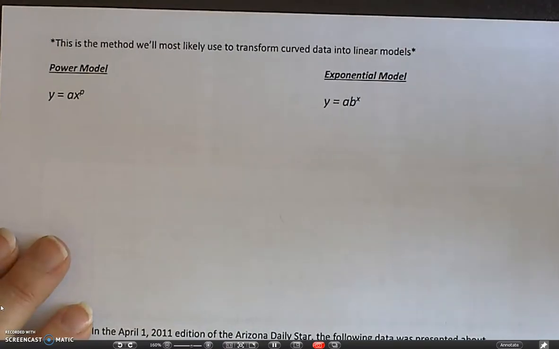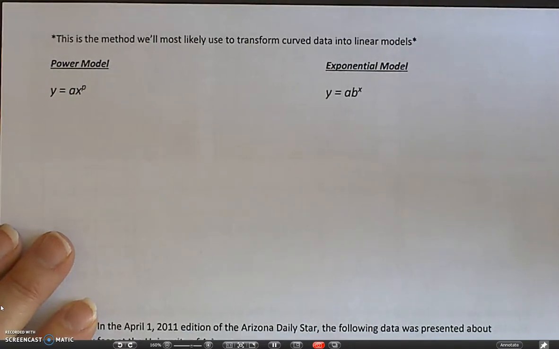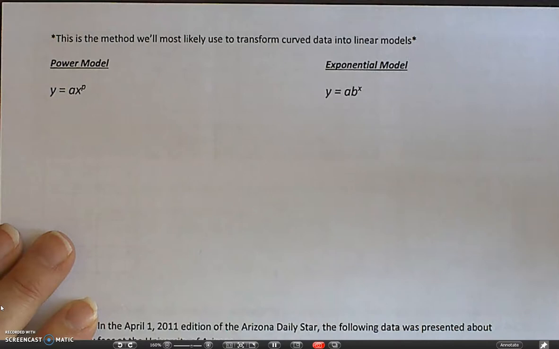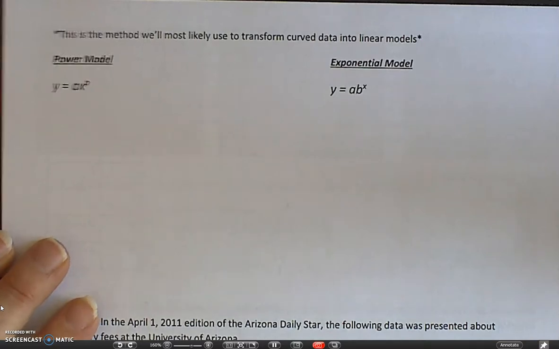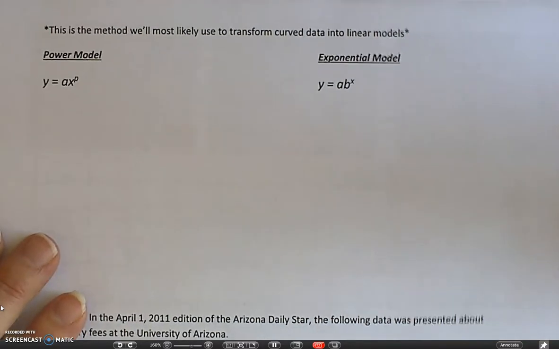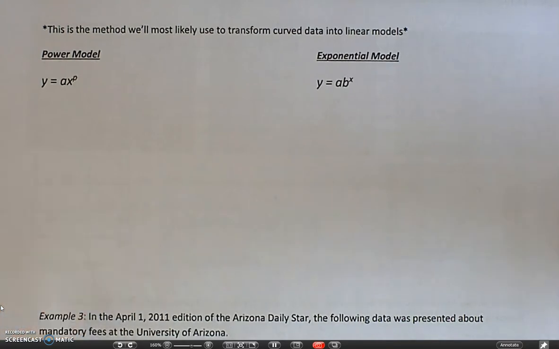Like I said, this is going to be the method we'll most likely use to transform curved data into linear models. Now, even if you think it's a power model, it could be something different. But if you're thinking it's a power model, but maybe you don't know which power. Like maybe you're like, is it squared? Is it cubed? Is it to the 4th? I don't know. Is it square root? You can do logarithms. Now, I know you learned about those in pre-calculus. Luckily, you don't need to do a ton with them, but I will show you how it works.